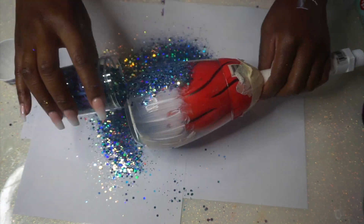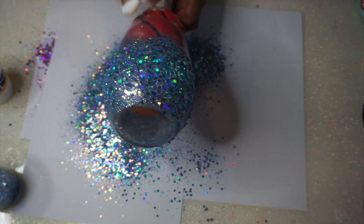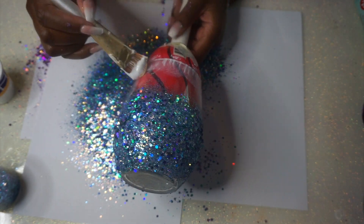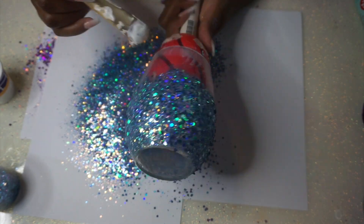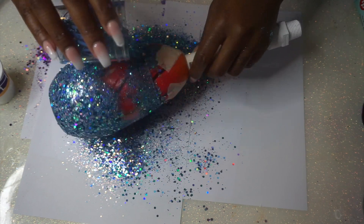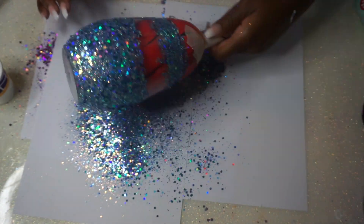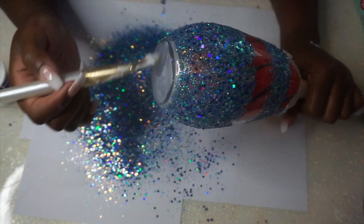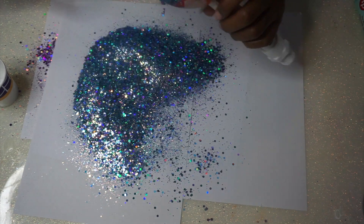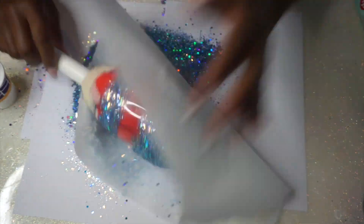Now I'm glittering the other cup with Virgo. Off camera I went back in and filled in that space, covering the whole cup. I only did one layer of glitter on each cup and that was sufficient. If you want, you can paint the cup prior to applying glitter — acrylic paint, spray paint, anything like that — but you really don't need to. A lot of people ask if it's safe to use on glass: yes, you can use Mod Podge, epoxy, and Bright Tone on glass — it is all completely safe when cured.